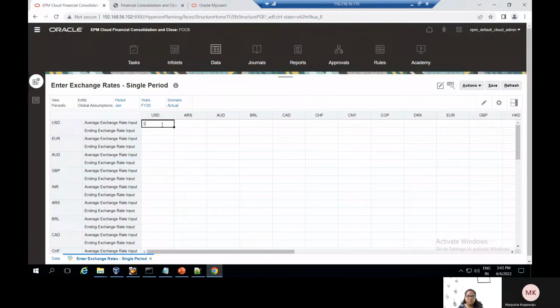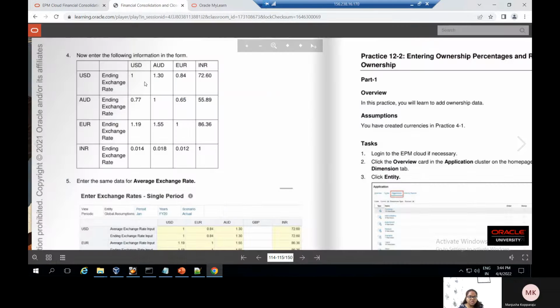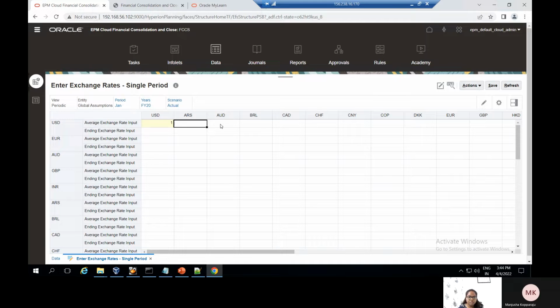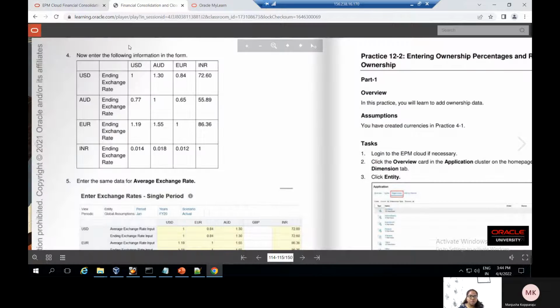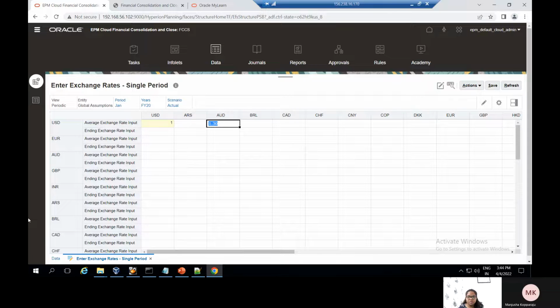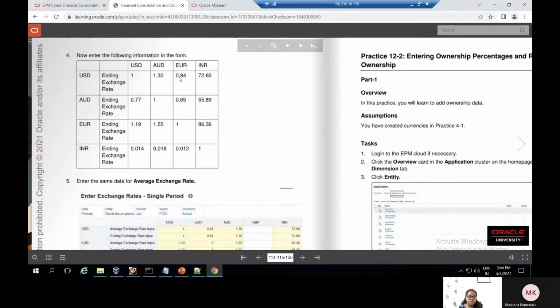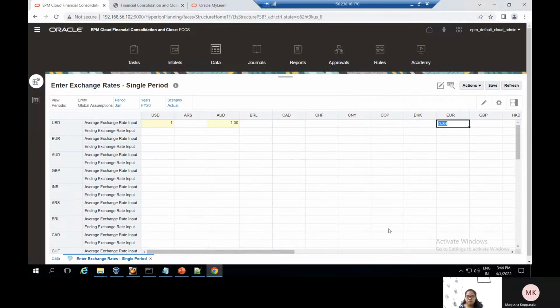Next we have AUD as 1.30, and EUR as 0.84, and INR is 72.60.